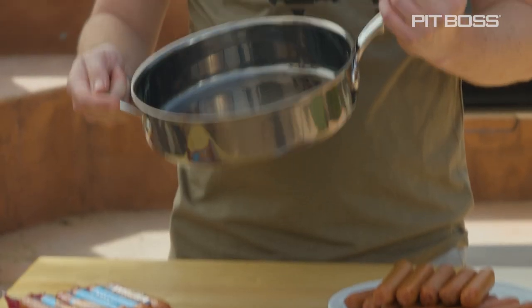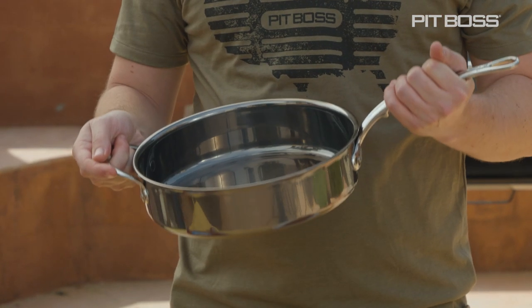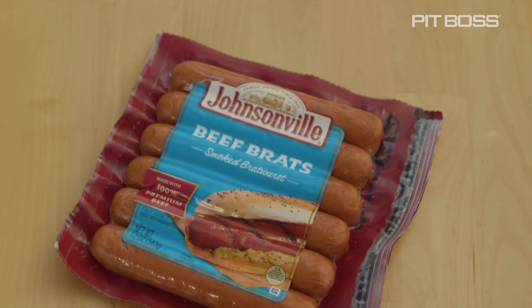To get started we're going to use this grill-safe pan and slowly poach the brats. I'm going to use some beer and some sweet onions for flavor — you can get creative. The reason we're going to do this is we want to make sure that the temperature of the brats slowly increases, that way when we hit it with flame at the end the brats don't burst with all those juices going everywhere.